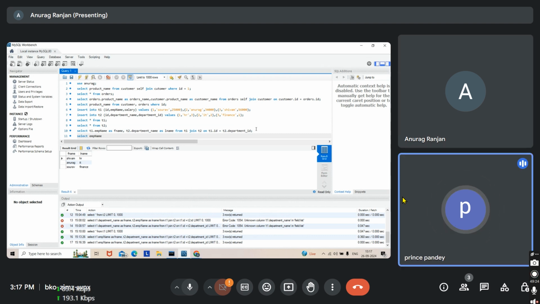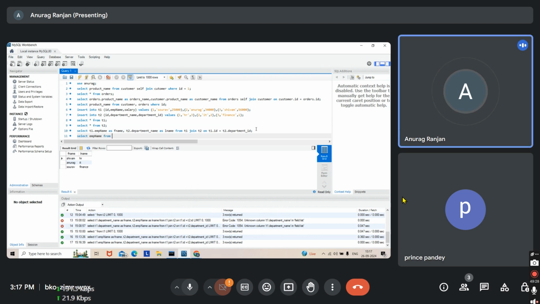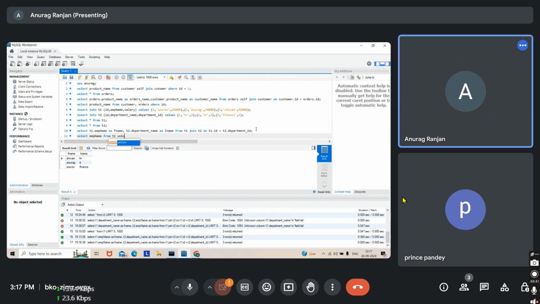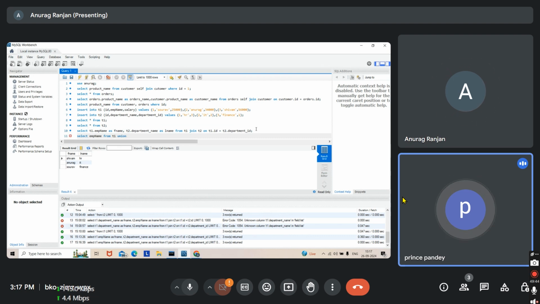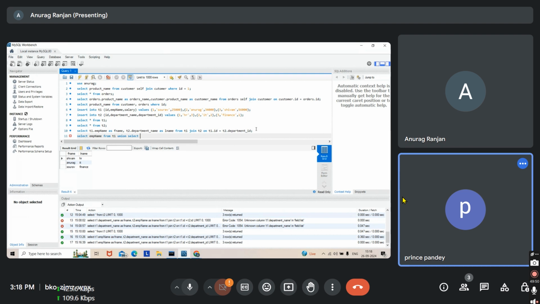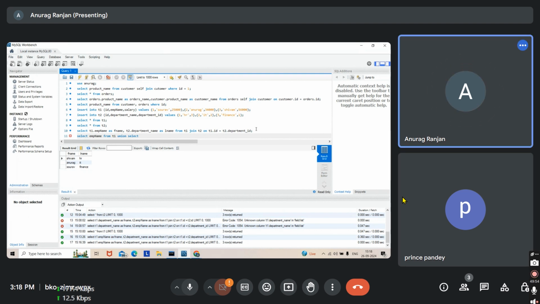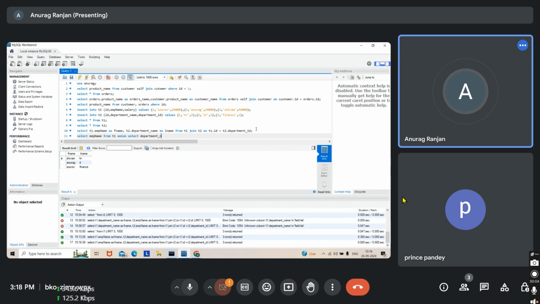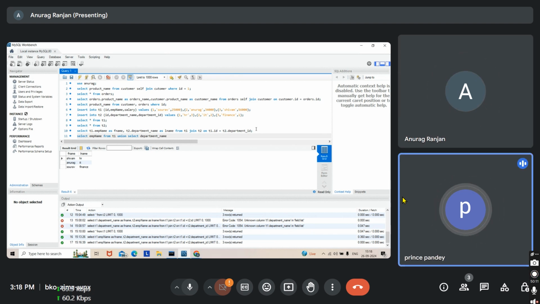Then after, from T1. Then use select union, select any column, just choose our department name from T2.